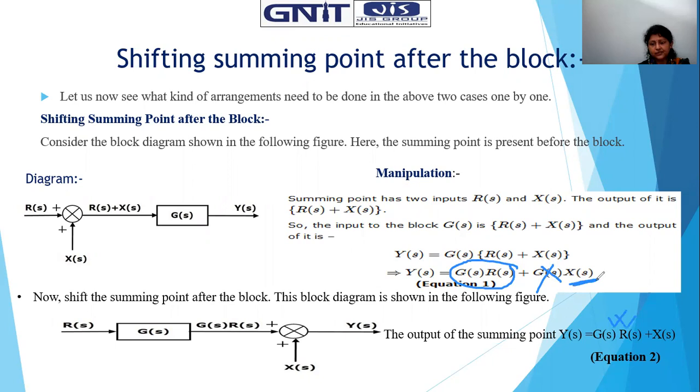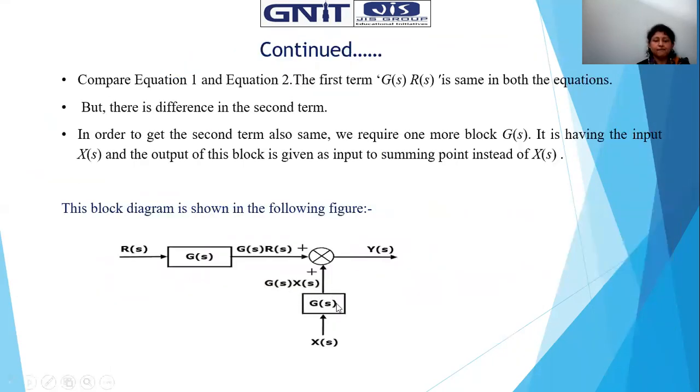Okay, so for this, equation 2 is correct, but we need this equation. We need to implement this equation number 1. Okay, so let's see what is the manipulation done in the next part. See, prior to moving towards the summing point, XS has multiplied with GS, right? So that's why that GS should be incorporated with XS. So XS should come through GS, and then that GS XS term will be made, and then that will be summed up. We are getting YS.